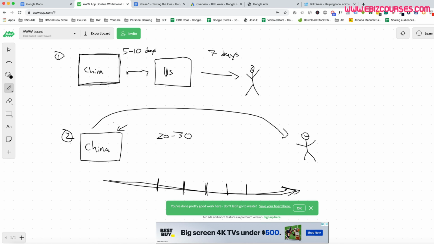With DHL Express, the whole transit time will take 5 to 10 days, but with DHL Express specifically, that's only going to be 3 to 5 days, plus a couple extra days with the supplier for processing. So this is going to take 5 to 10 days, and then you can ship it directly from the US, which will take, truthfully, anywhere from 4 to 7 days, and you can ship it right to the customer, and this will be one happy customer. So it's just two options.